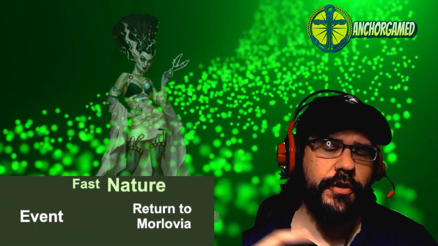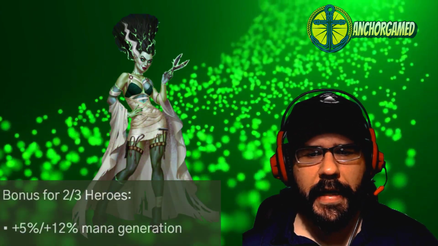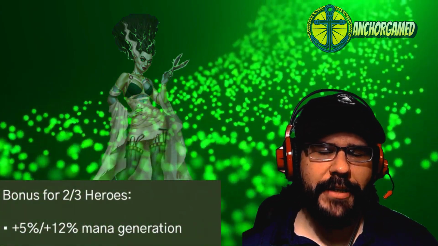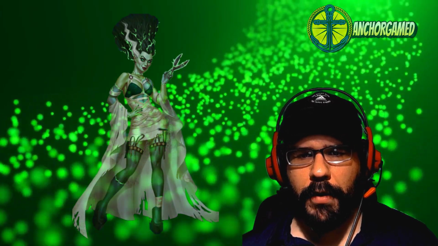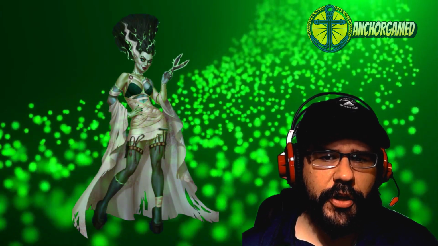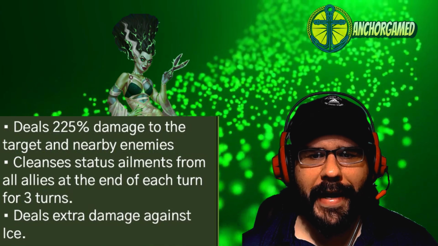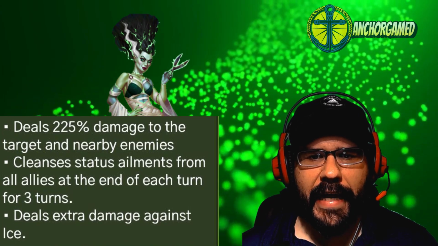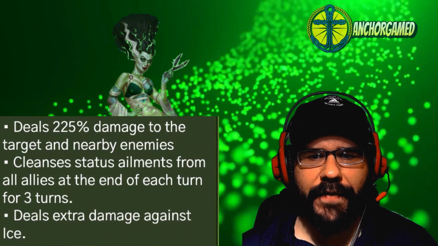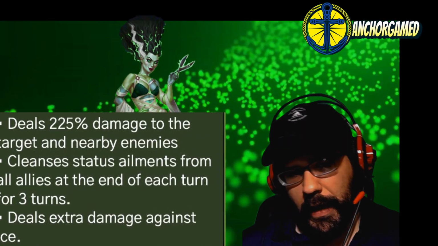She is part of the Return to Morlovia new heroes that just got released, which means she gives you a bonus. You get either 5% or 12% mana generation if you're rocking multiple Return to Morlovia characters on your team. As far as her hero specials go, she deals 225% damage to the target and nearby enemies, cleanses status ailments from all allies at the end of each turn for 3 turns, and deals extra damage against ice.